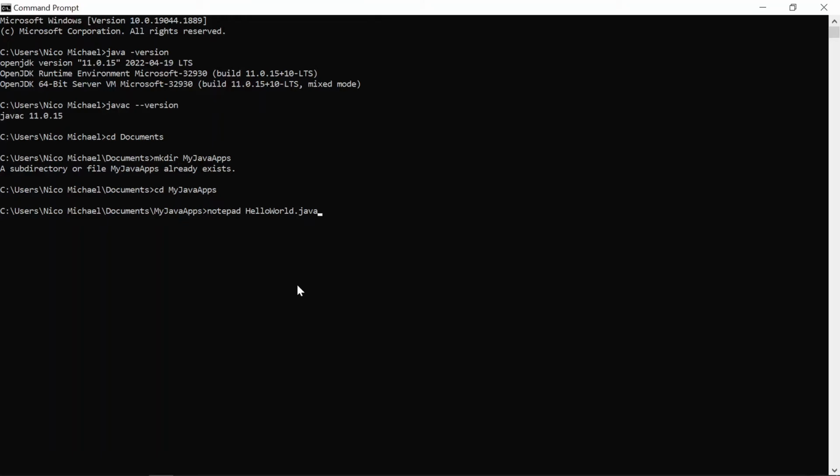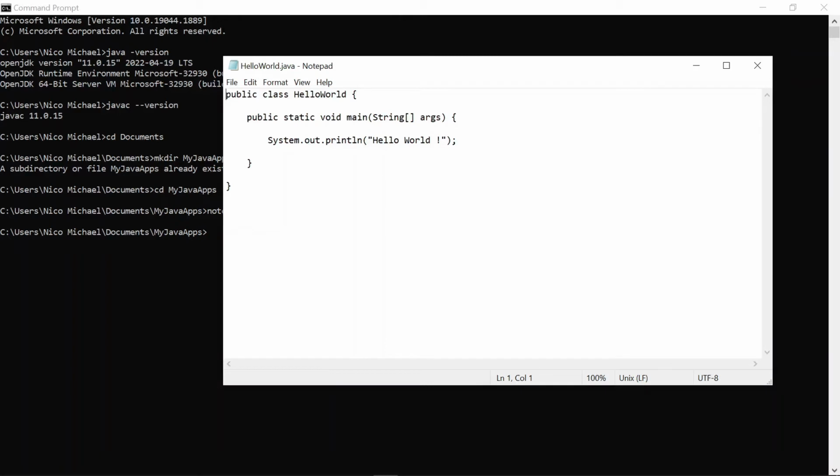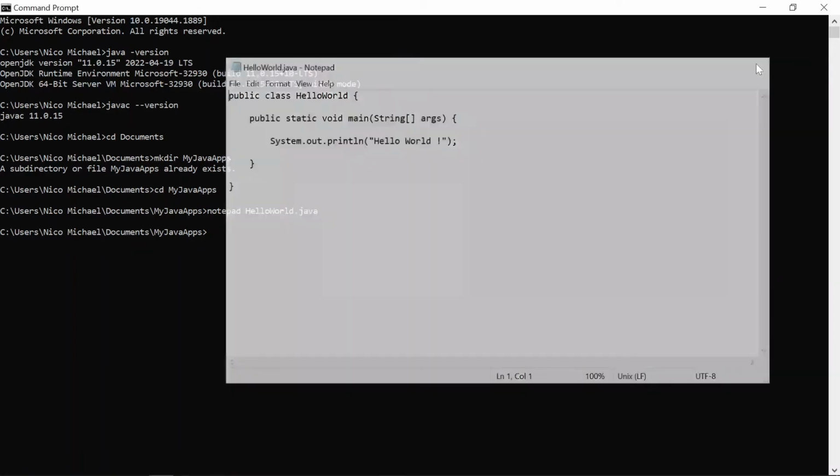In our case, it's HelloWorld.java. Pause the video, copy what you see there to Notepad. Do exactly as I have done. I assume at this point you have done that. So now let's save this file. You will say File, Save or Control S and then close the file.